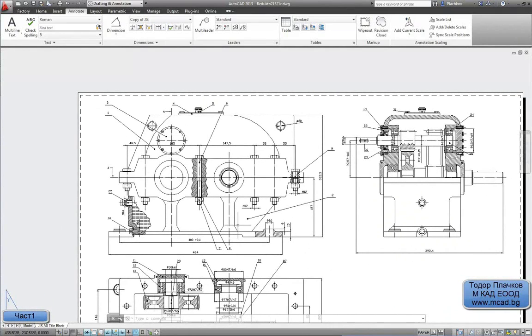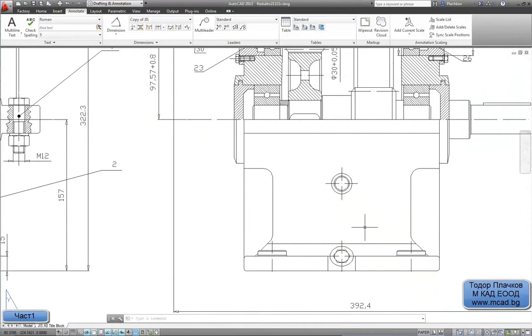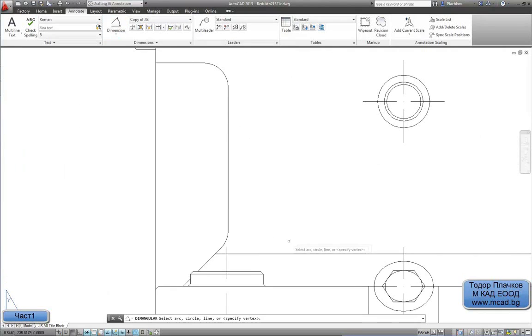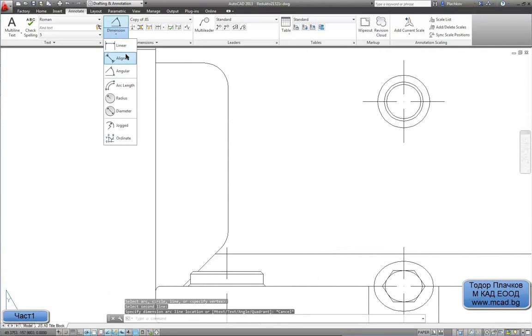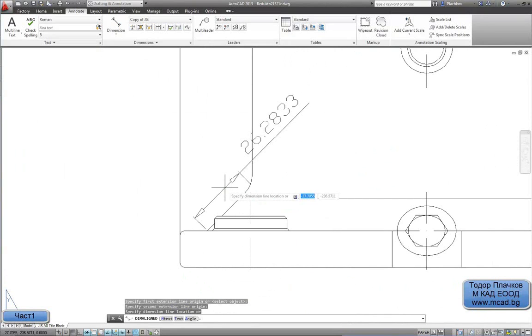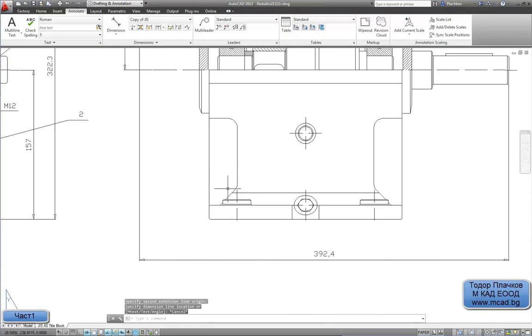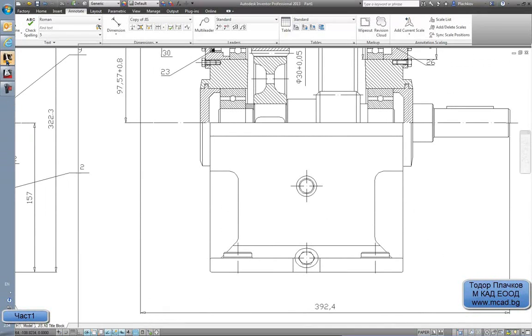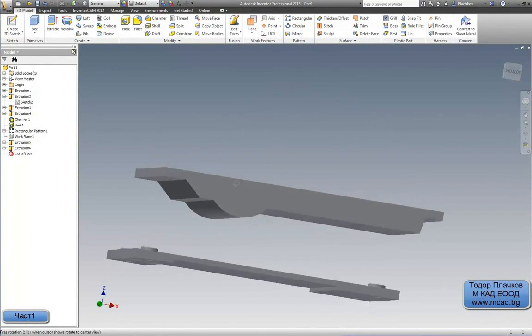That's why it's better to have a 3D model than a 2D drawing, because it's easier to understand the 3D model. Okay, let me now get some dimensions. This is 45 degrees. How long is it? Let me check. This one is 26, let's say. Okay, let's make this one, of course.